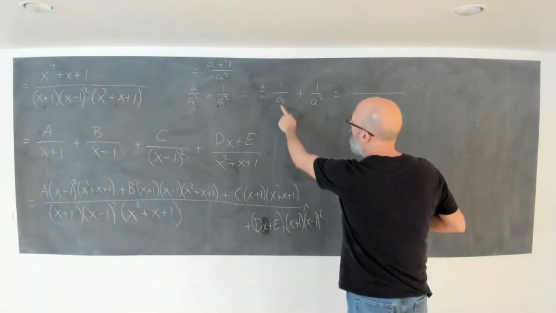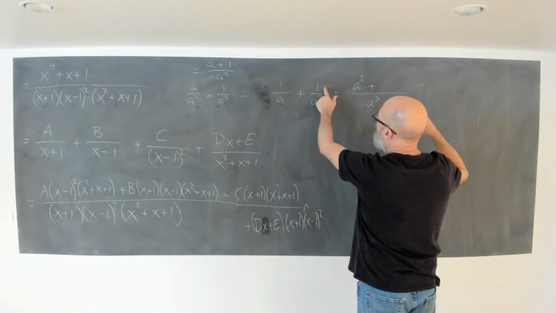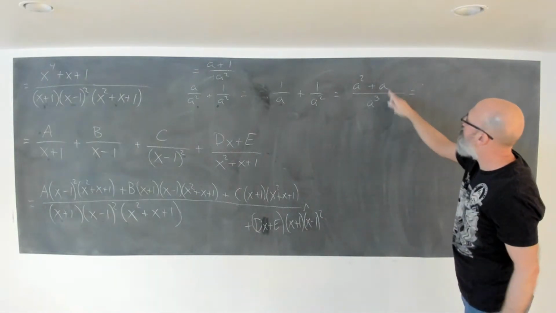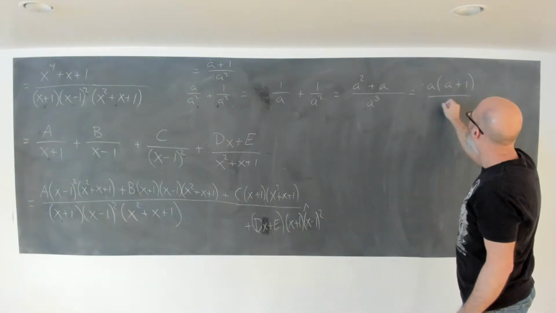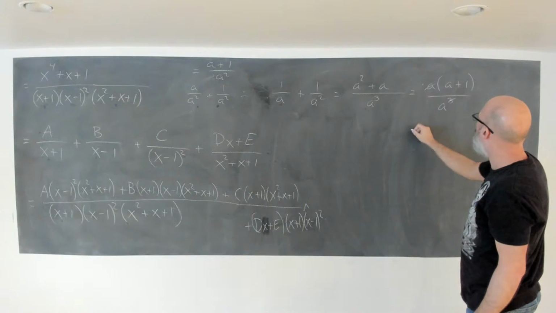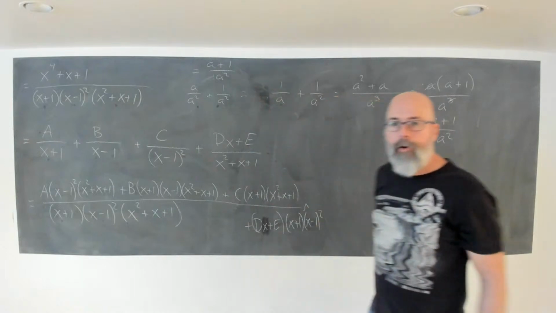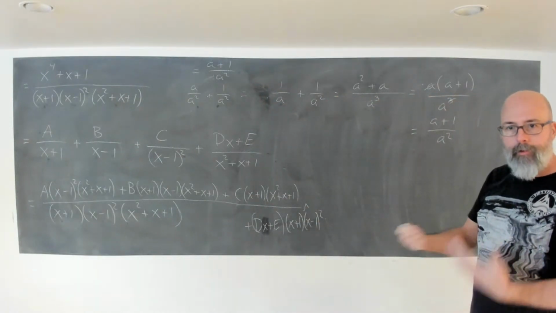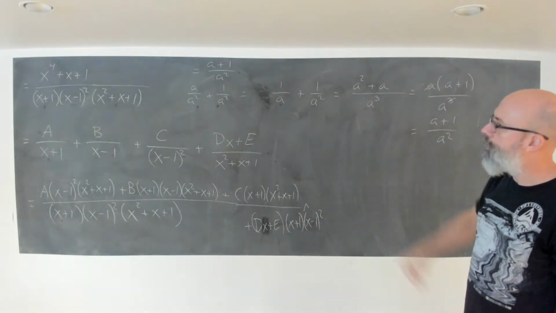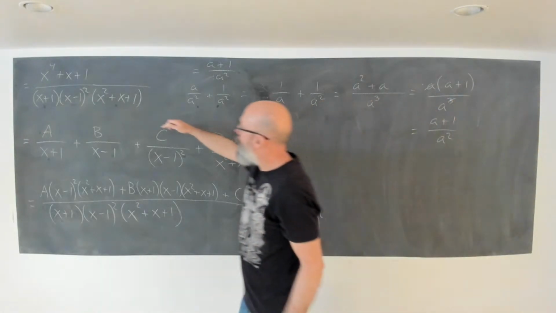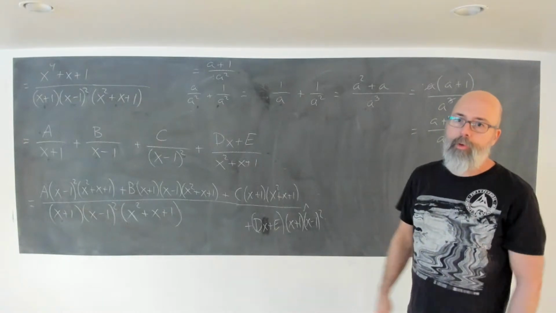But observe what's going to happen. Here you're going to multiply by a squared. And here you're going to multiply by a. So you get a squared plus a over a cubed. And then you can factor out an a. And then you can cancel, leaving you with exactly what you had before. But there's going to be some extra steps of cancellation and so on. It's not the smallest common denominator. And what you started out with was the smallest common denominator. So you want to be careful.